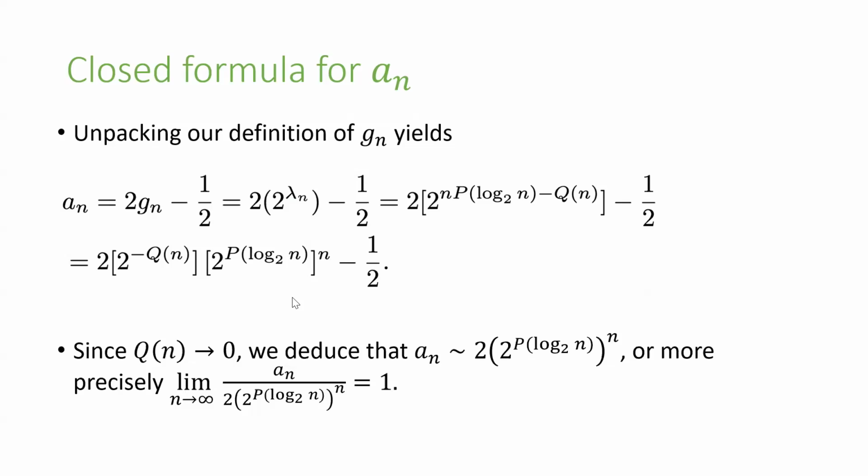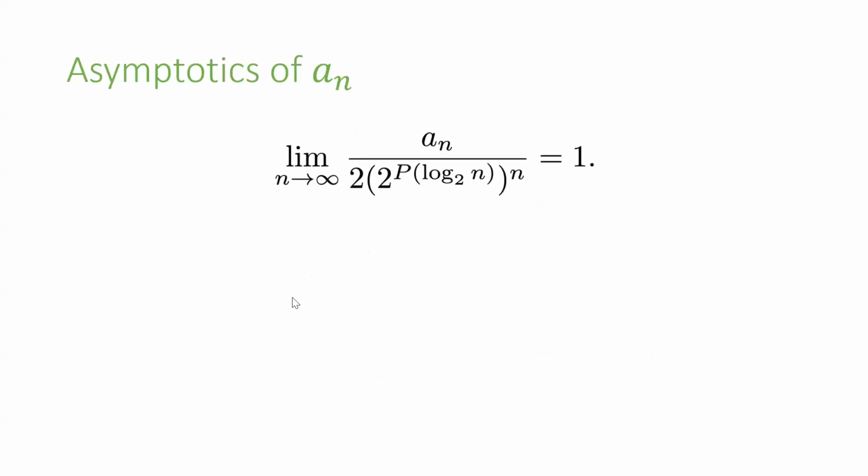we already get the asymptotic expansion of a sub n in terms of a periodic function. So already we're in better shape than we were at the beginning of this talk, because we already have that it grows with something exponential. But this isn't a very satisfying answer in the sense that it's defined in terms of this mysterious p.